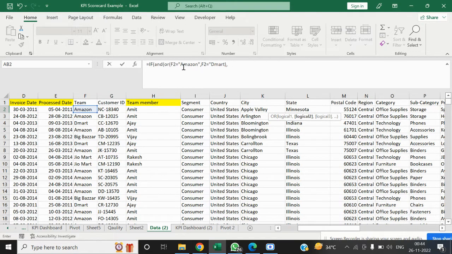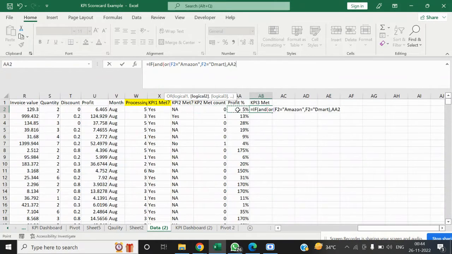This OR is my first condition for AND. The second condition for AND is profit greater than or equal to 0.4, which is 40%.